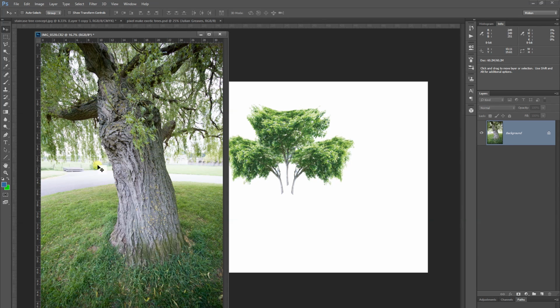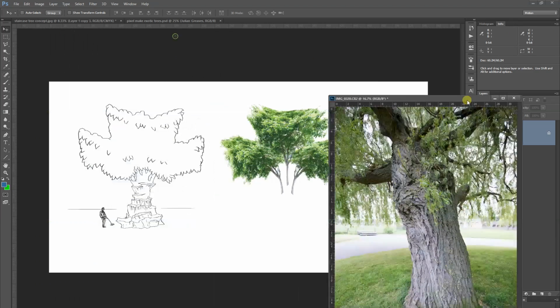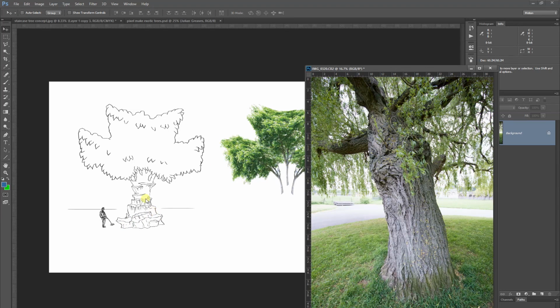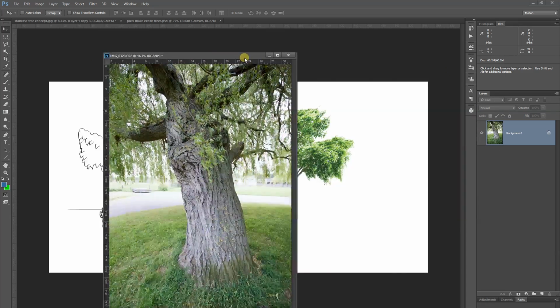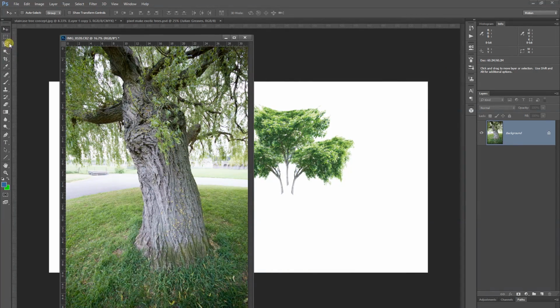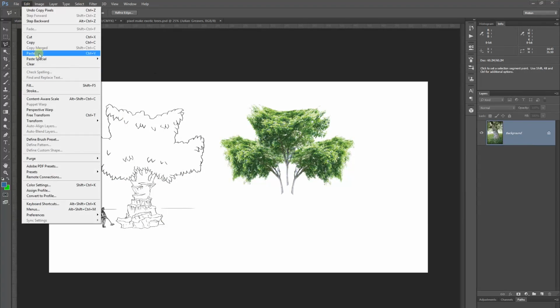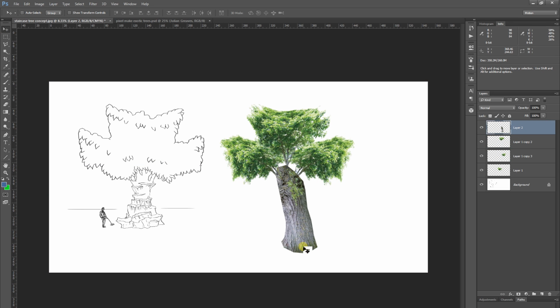Right. This is where we're going to fix this trunk. This rubbish here, we're going to make this look more like this. Come on, that thumbnail looks better than what you've got there. Alright, as you can see, this has got a long way to go. But you'd be surprised.